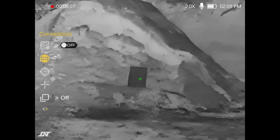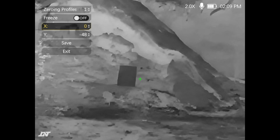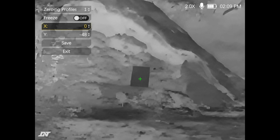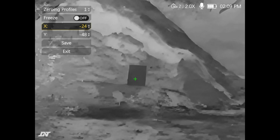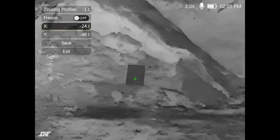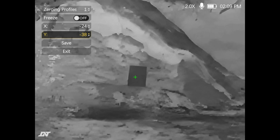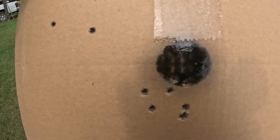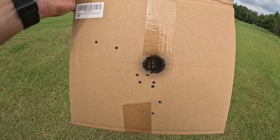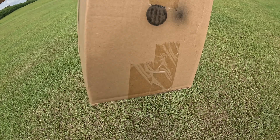Alright, going into the menu — there's zeroing. We'll go to the X, put my crosshairs right in the middle, and just start moving over to where the shot was. I need to adjust the Y and go up. You can see where I just did a little sighting in — finally got up in the bullseye. Again, I'm shooting at 15 to 20 yards. I'm not looking for nothing just deadly accurate here. This is all set up for up-close problem animals. So I put another dot on the other side and we're going to set up roughly the same distance.